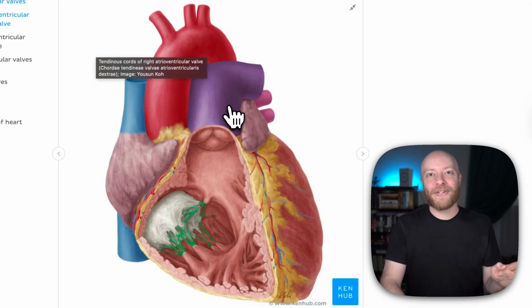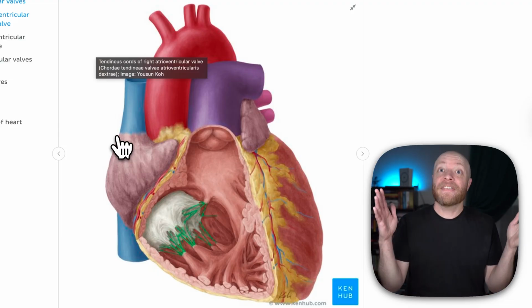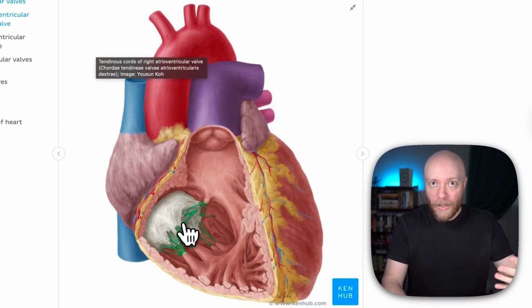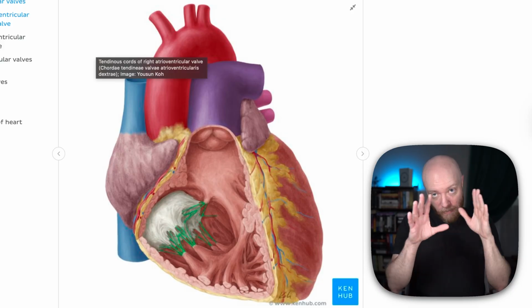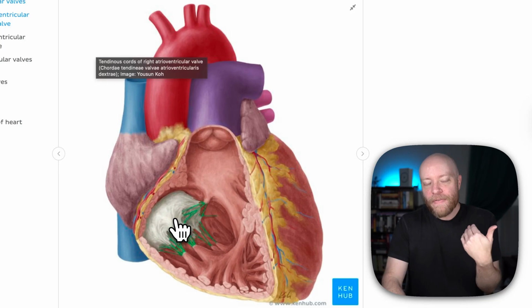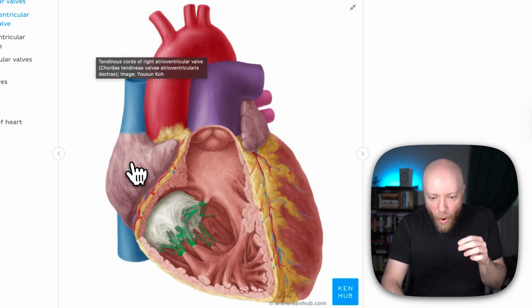And that's the only direction you want it to go. If when the heart contracted, blood went backwards, that's a big problem. The purpose of valves, and that's what we're going to see today, and I'm going to show you the function of all these valves and what they're preventing. The function of the valve is to prevent backflow. All right, so you want blood to go this way.